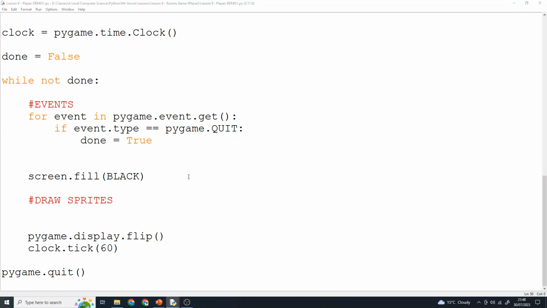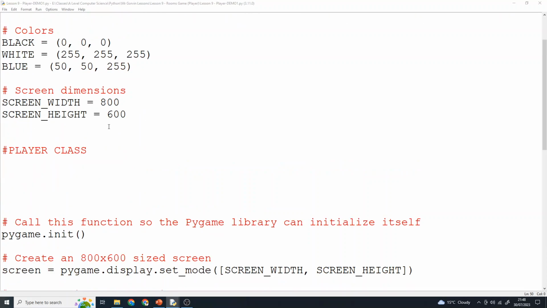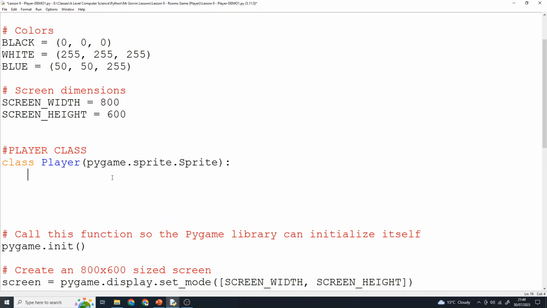One of the first things we're going to do is create a class for our player object. In previous times we had a block class and then created that into a player, but we're going to create a separate new class here just for the player. So we go class, call it Player, and it is going to be a Sprite, so we're going to import the sprite classes that already exist in Pygame, because it's going to be a sprite at the end of the day.